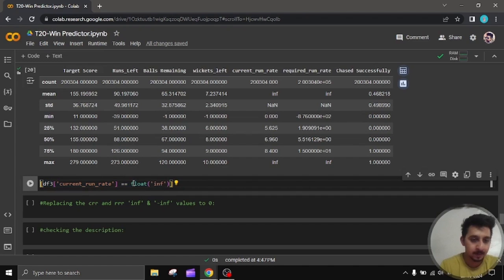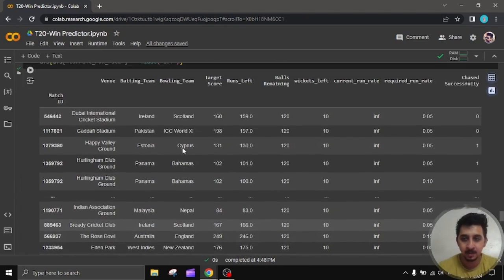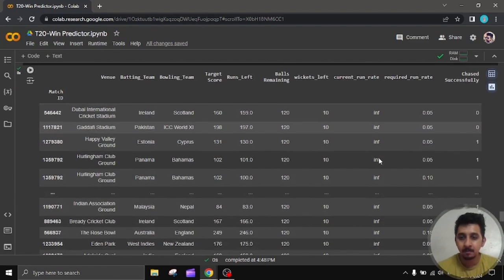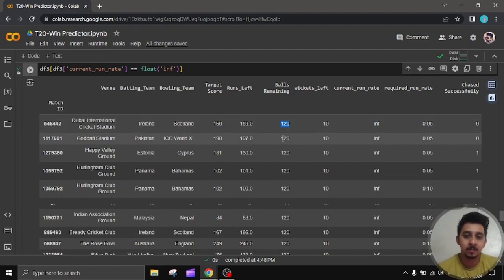So put a square bracket and write df3, and now we will get all those values जहाँ पे current run rate is infinite as a value. So where this current run rate is infinite, जहाँ पे हमारा अभी तक फर्स्ट बॉल खेला नहीं गया, करेक्ट. So as we can see here, 120 balls are remaining.